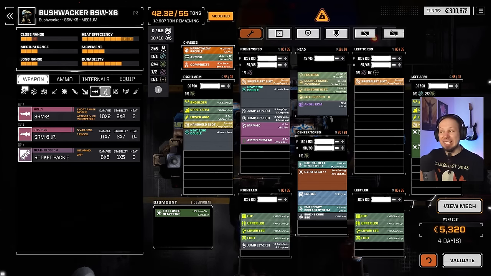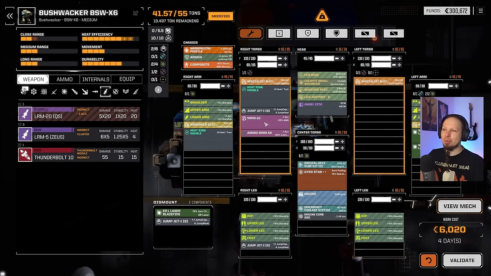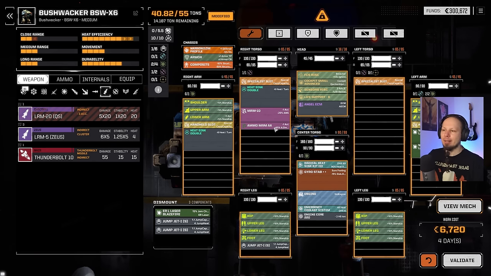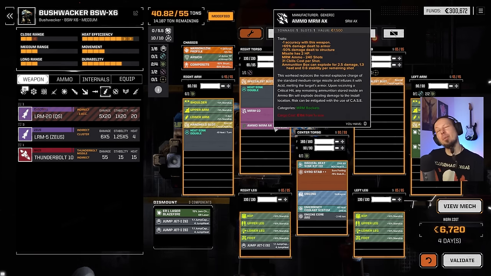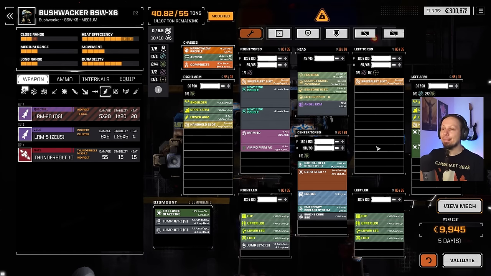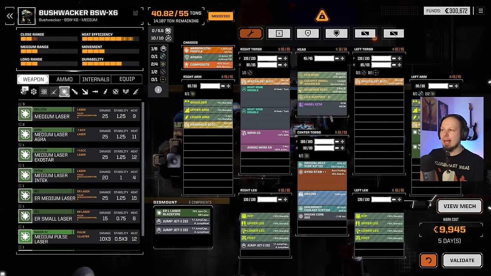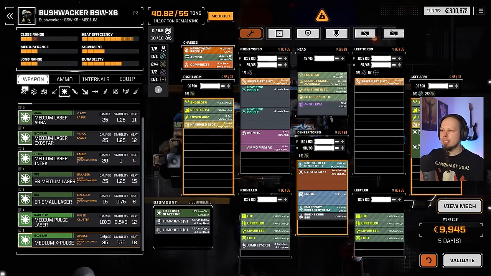It's just an MRM-10, though. So I wonder if the turret mount is actually helping. I'll drop the jumps, I don't think... Will I use jump jets? There's an argument for it, actually. Double heavy medium. Let me think first. I think what we do is... We're gonna give it the MRM and a lot of energy weapons.